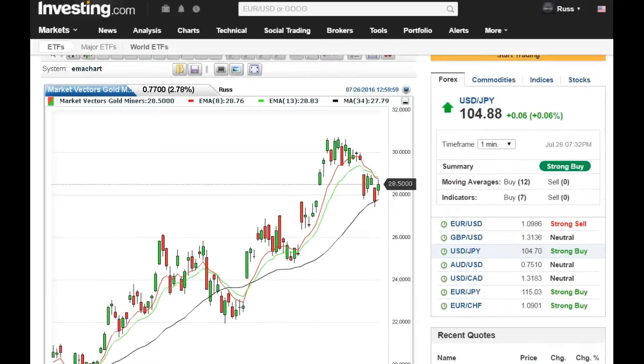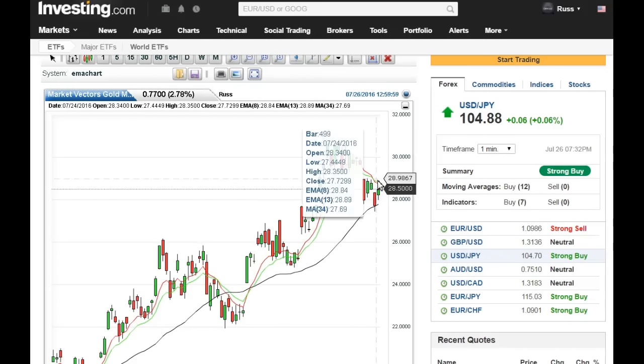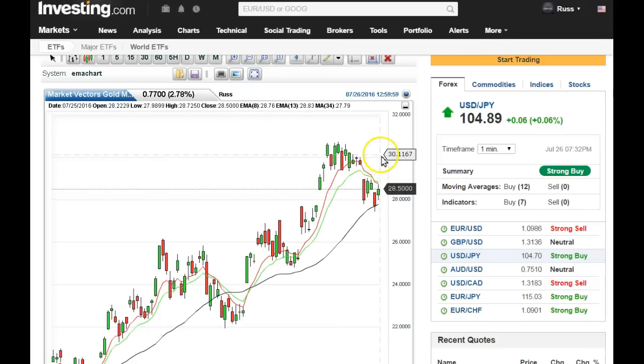GDX. Nice bounce. And we're coming off that bounce. Let's see above 29 on GDX, as momentum is going to carry it across this flat top break. Maybe hit 30 again. Once we get 30, let's reevaluate and see if we can make new highs. It's too soon to say. It could make an opposing point, and then we'll have higher lows. Don't want that to happen.